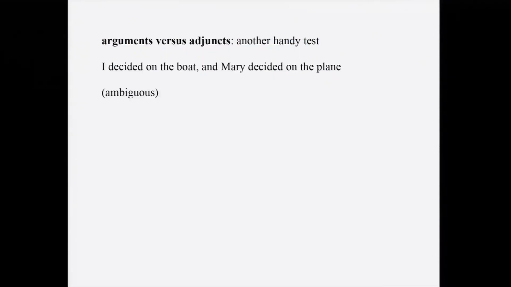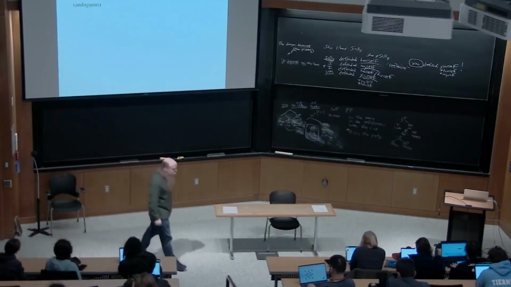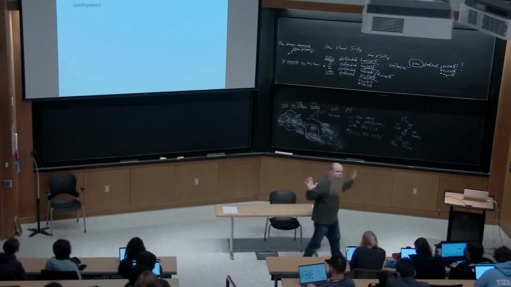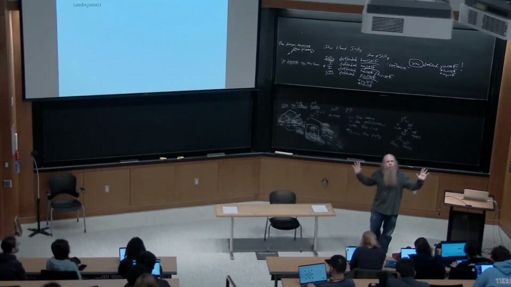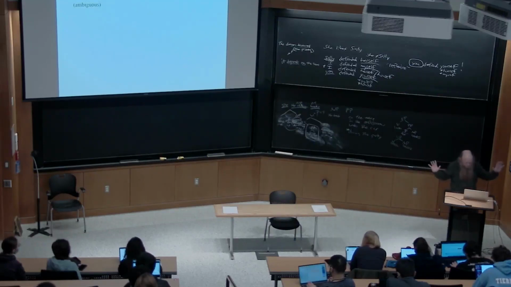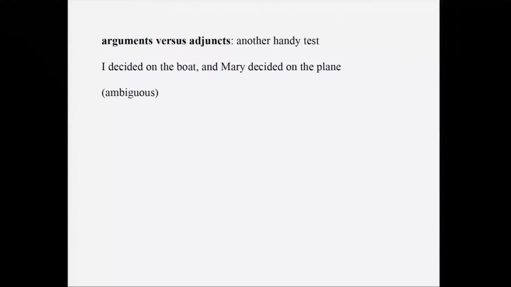Okay. So now hopefully I've got you willing to entertain, at least temporarily, the possibility that there are things that we can describe as arguments and adjuncts. Arguments are the things that are selected by other heads. Adjuncts are phrases that just wandered in by mistake. Nothing is selecting them. They're just here because they want to be. They're not here because they're satisfying any needs of anything at all. They're parasites, basically, is what they are. They end up in here inside the clause.